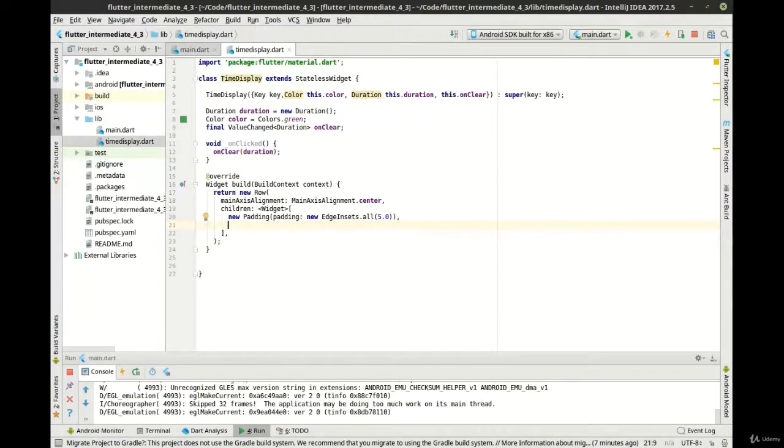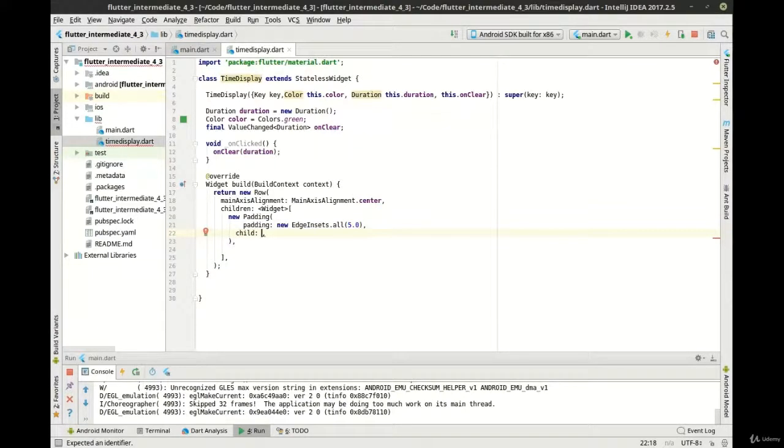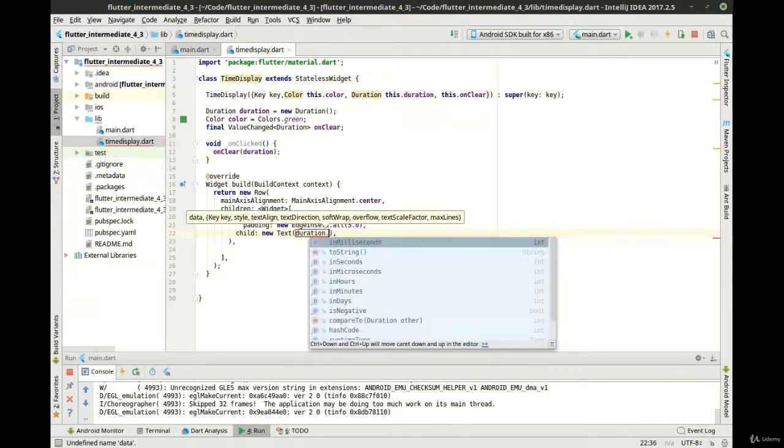And then let's go ahead and add this as a child here. And in here we're going to say new text. And let's say, we want the duration.toString.